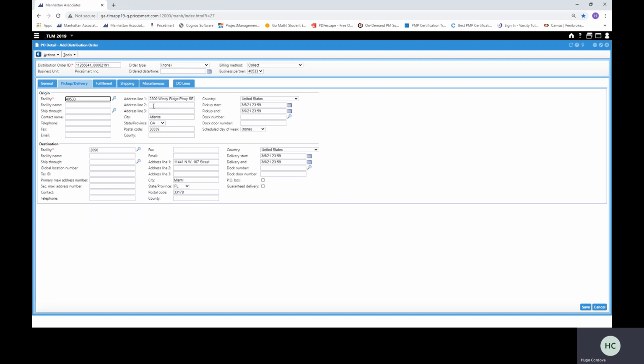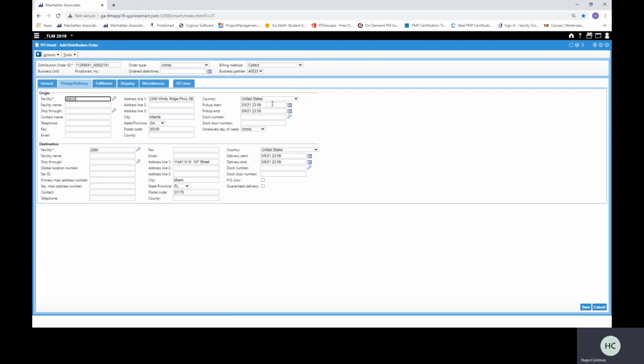And once we save the information, it will update all the address that you'll see here. It says 2300 Windy Ridge Parkway, but it's just gonna reflect the actual address for the facility where we're gonna be picking up from.